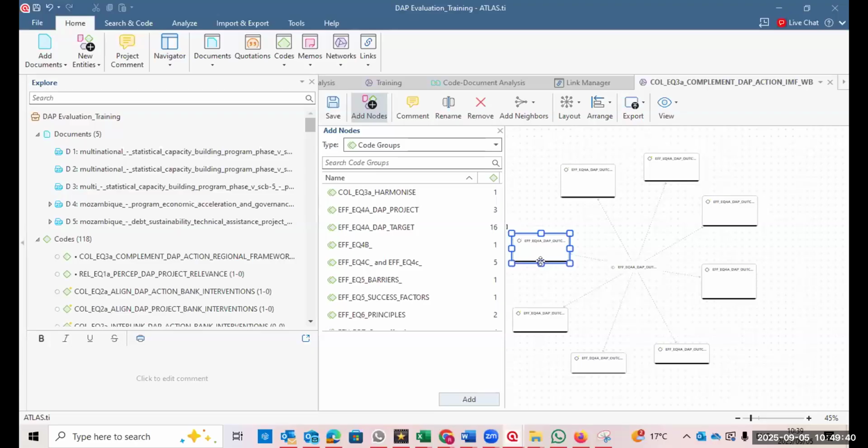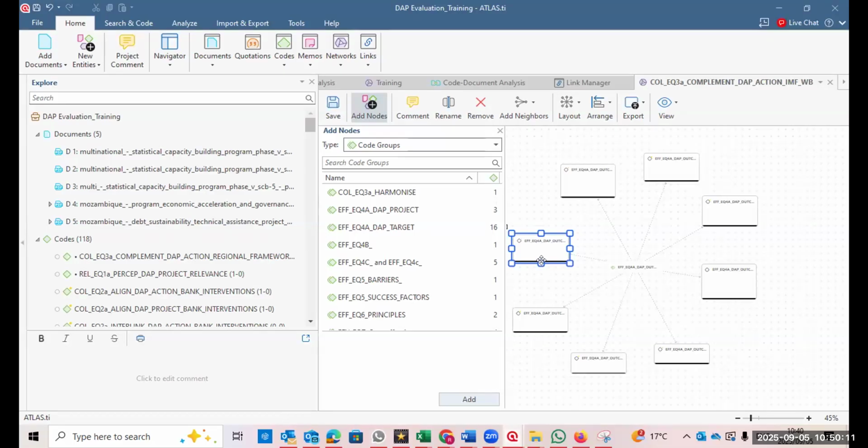Right. So once you've got something of this nature, you can also try to depict what we call, remember yesterday I talked about groundedness and density, right? The density shows the relationship between the codes.